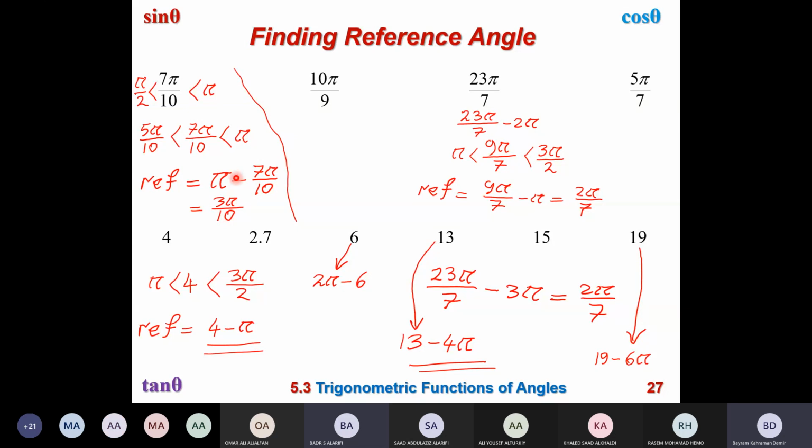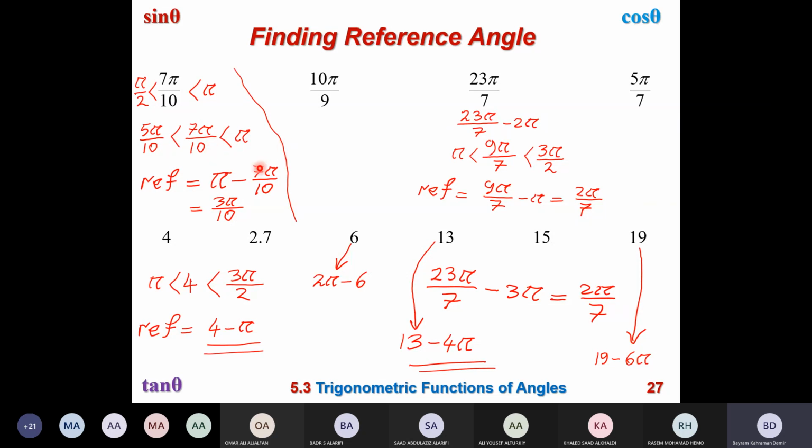Doctor, if I find the answer in degrees, is it okay rather than radian? You want to change 7 pi over 10 to degrees? Yeah, if this question is in the quiz and I put it in degrees, is it okay? Yes, why not? You can change it to degrees, and then at the end go back to radian, so we will accept it. So we have to write the final answer in radian or whatever the question asks? Yes, if the question is asking for radian, of course you need to write it in terms of radian. Okay, thank you. But if this calculation is scary for you, just switch back to degrees, Shabab.